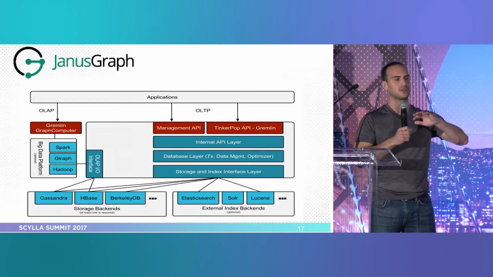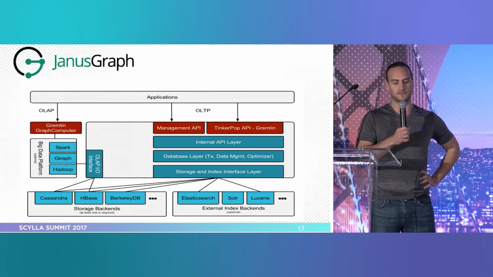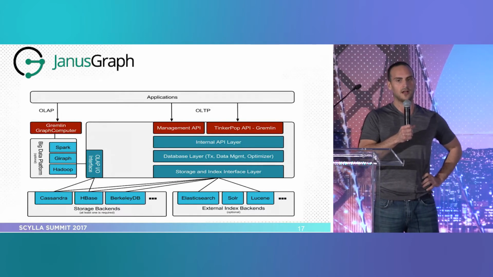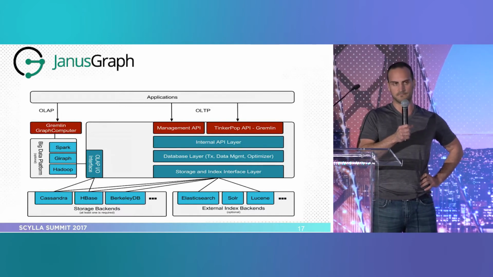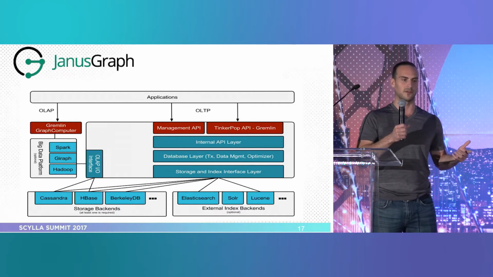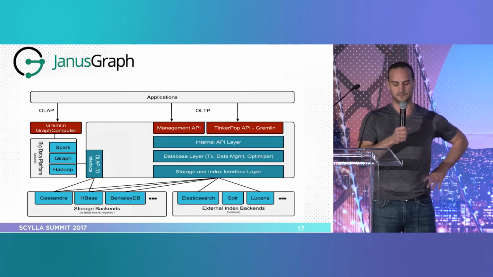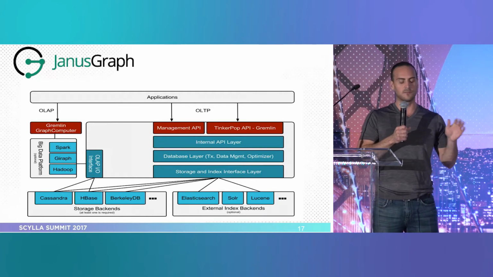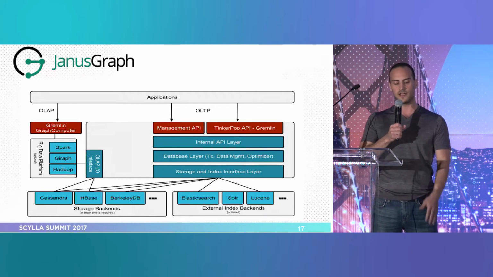So this is a picture of the high-level architecture of the Janus Graph system. So the first big draw to Janus Graph is the fact that it supports pluggable backends. The current supported implementations are Cassandra and therefore Scylla, HBase, BerkeleyDB, as well as DynamoDB and Bigtable. The reason that this is nice is that it allows you to choose where on the CAP theorem spectrum you prefer to lie. For example, HBase prefers availability over consistency. And at Compose, we're focused on the OLTP side of this diagram.